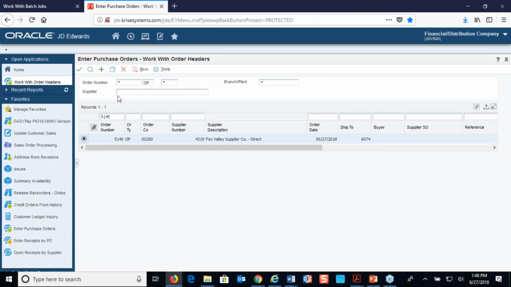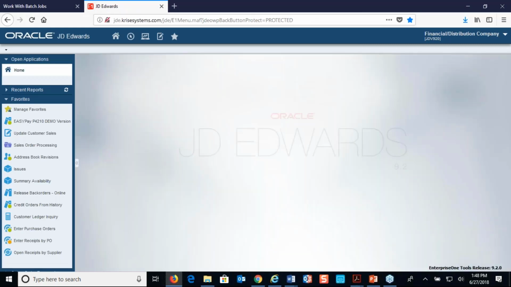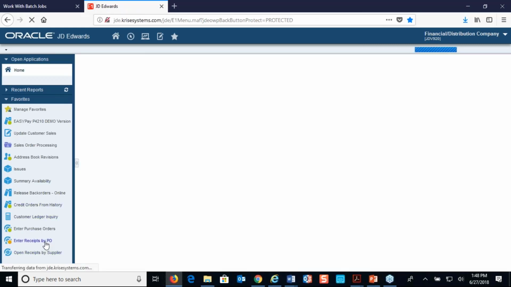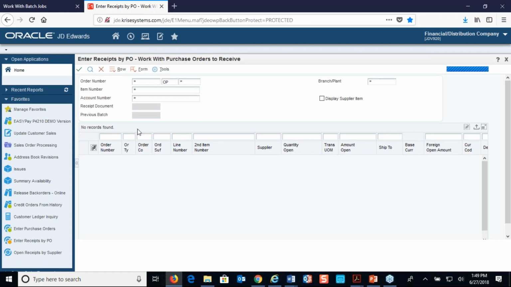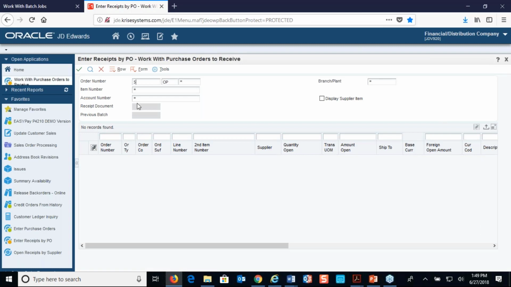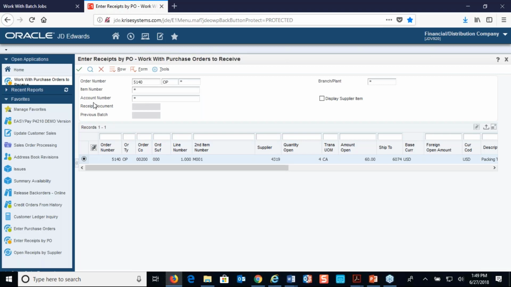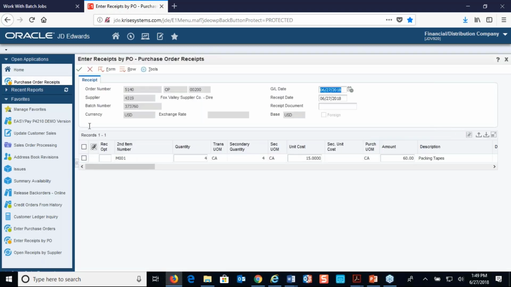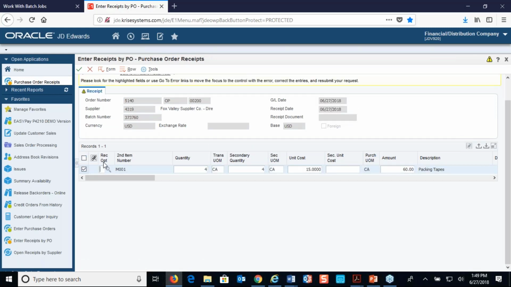All right, so let's do the last step and go into enter receipts by PO, and that was 5140. Do a find on that, select it, come here, and do an option 1.